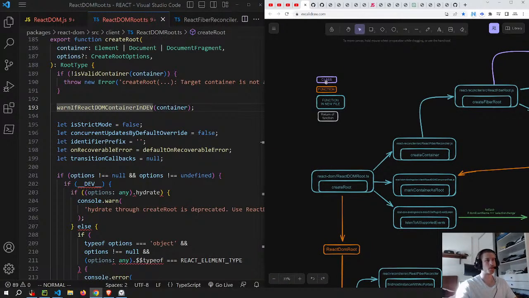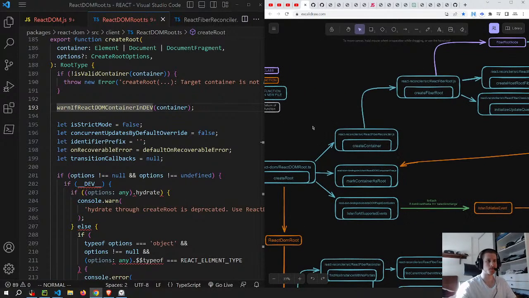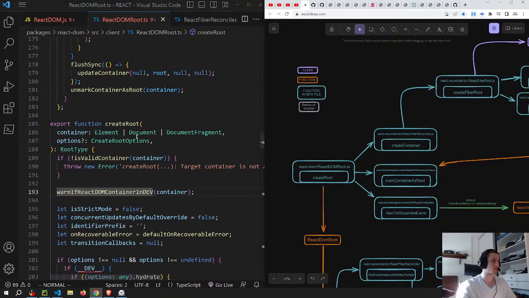So there's a couple of places that have classes because of the fiber node. And then the other places are functions. And then this one is a function in a new file. This one is a function in the same file. And then here is a comment that I made on the return of a function. And then I have like two of these where it's green and represents some logic that exists from one function to the other. So yeah, let's see, create container.